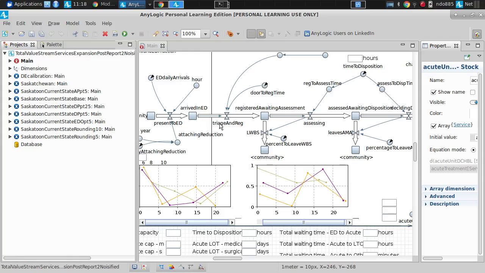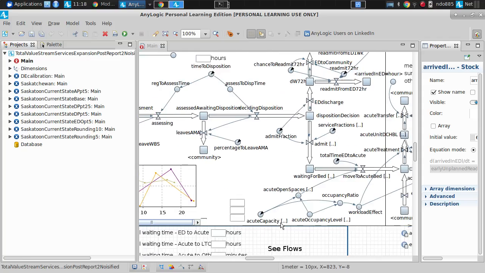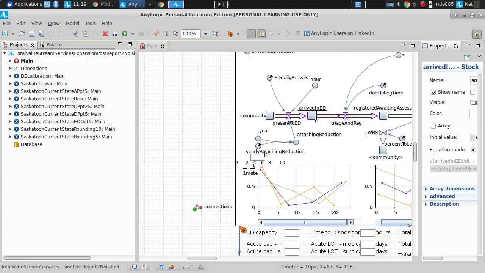But this gives kind of a map of the process of acute care and its link with the community. And I told you that a lot of what goes on in the dynamics of the ED is actually dependent on what's going on downstream here, in terms of acute care beds. This waiting for a bed backs people up. But in addition, there's a lot that goes on in the community driving people in.